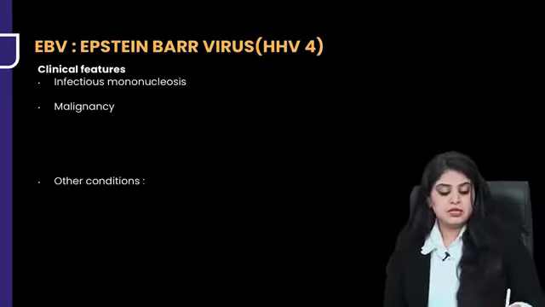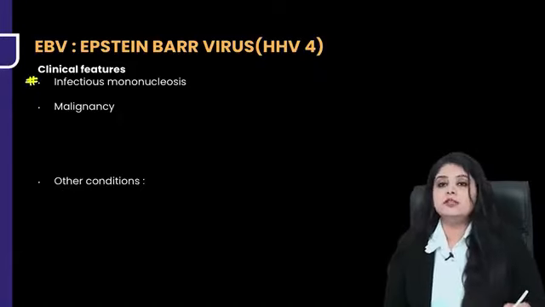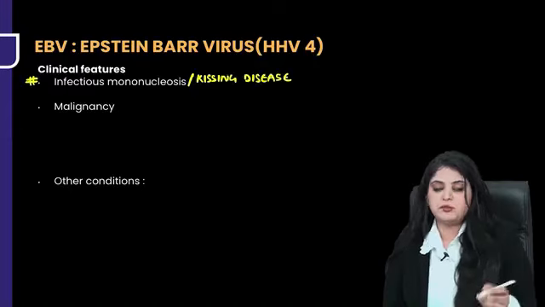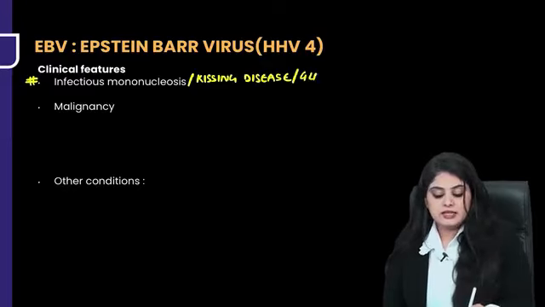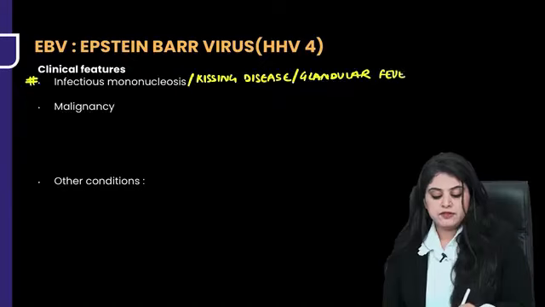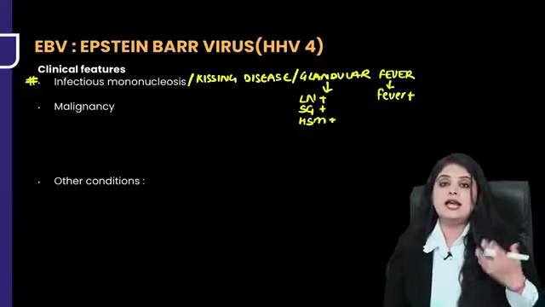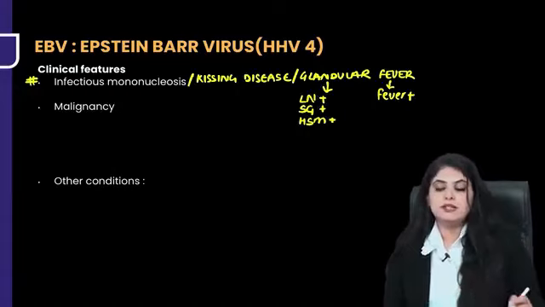Now coming to what are the clinical features that it has. Please note, the most common disease which you know of with EBV is infectious mononucleosis. What are the other names for it? Number 1, it is known as kissing disease. Why kissing disease? Because it spreads by very close contact. And the other name for this disease is known as glandular fever. Now, the purpose of calling it glandular fever is that number 1, the patients are going to have fever. That is obvious. Glandular means that lymph nodes, salivary glands, all the glands, maybe liver and spleen, these are all enlarged. Glands become big, and that is why you call it glandular fever.